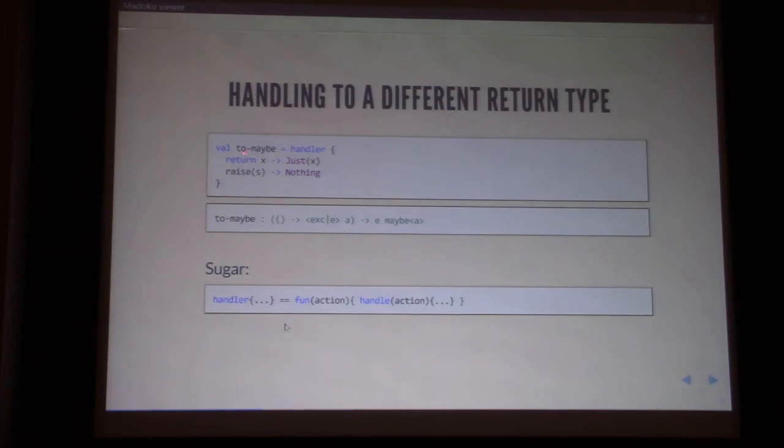And it's a handler that says, if you raise, then just return the nothing type. And if you return with a value without calling any operations anymore, then we wrap it into the just. And then we converted a function that may raise exceptions into a maybe type. Well, let's actually try something out.